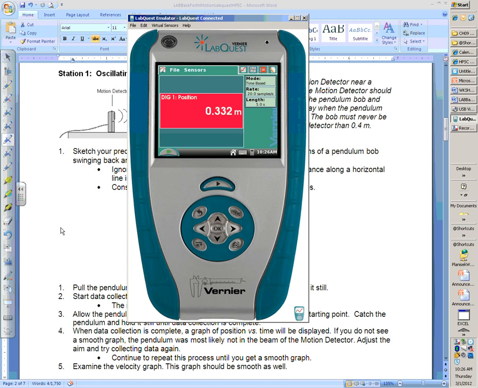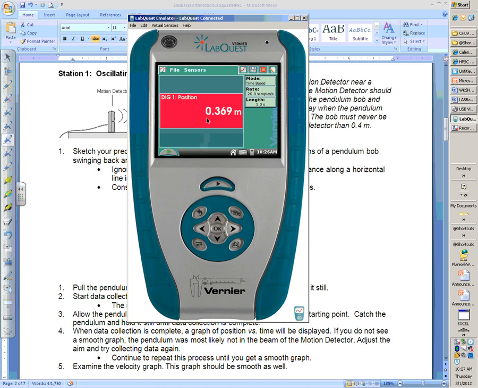Now, to start data collection, there are two things we can do. On the touch screen, there's this green button, so you touch it and you're good. Sorry, the LabQuest is a touch screen. It's got a little stylus on it. So this green button here will start data collection, or this button here, which is actually on the face, is an actual button, will start data collection. Okay? So here's what I'm going to do.